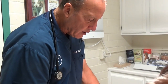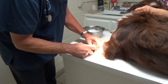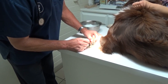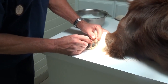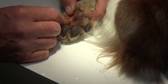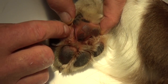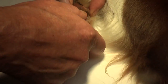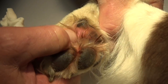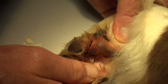If you wet down a paw, you don't have to use gauze, just use some water. It will wet down the hair and make everything so much more visible. So there is some inflammation, you can see redness right in here. When dogs run on surfaces that have rocks and dirt, sometimes they'll inflame the place in between their pads just a little bit. You can see this area here, see how it's inflamed, and this area is scraped a little bit from running on rough surfaces.